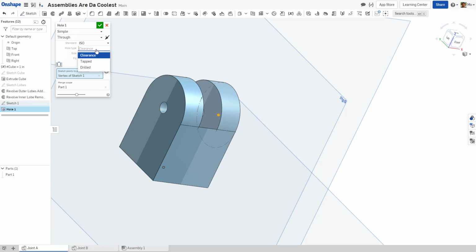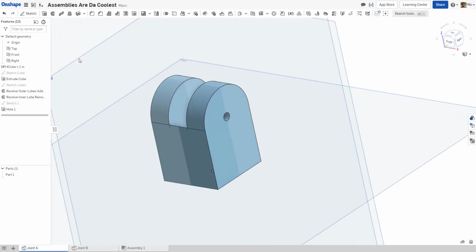Now, we can choose the hole type. A tapped hole is the proper size for adding threads to our hole. A clearance hole gives our M4 bolt plenty of room to wiggle around. And a drilled hole will ask us which size drill we want to drill with. Since our axle should be static with respect to our outer joint, and should allow the inner joint to rotate freely, let's use the tapped option for the outer joint and the clearance option for the inner joint. Here, in the tapped option, we can choose the pitch of the M4 screw that we're using. Let's just use it with the default. When we accept our change, our axle hole is drilled all the way through our joint.